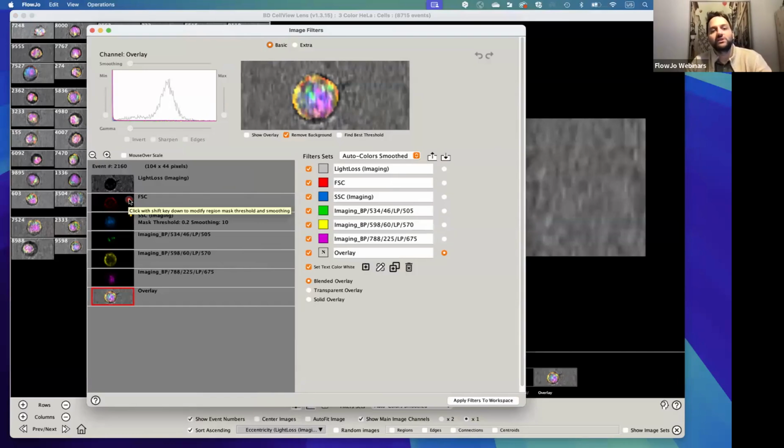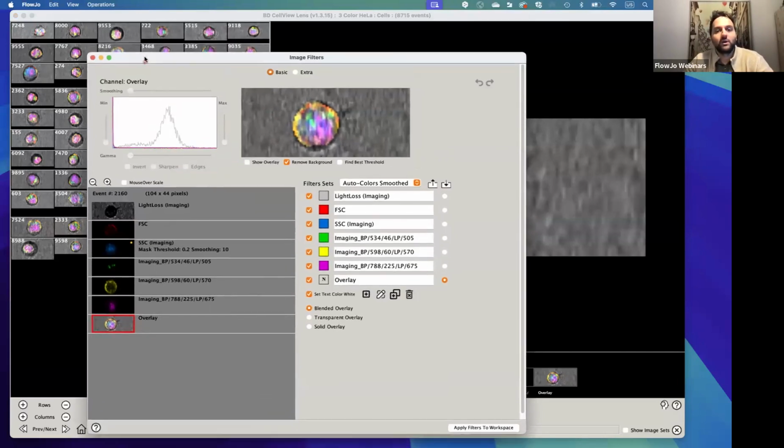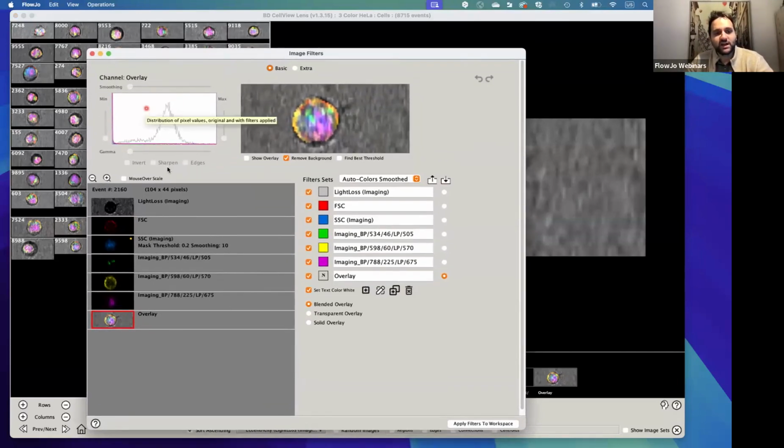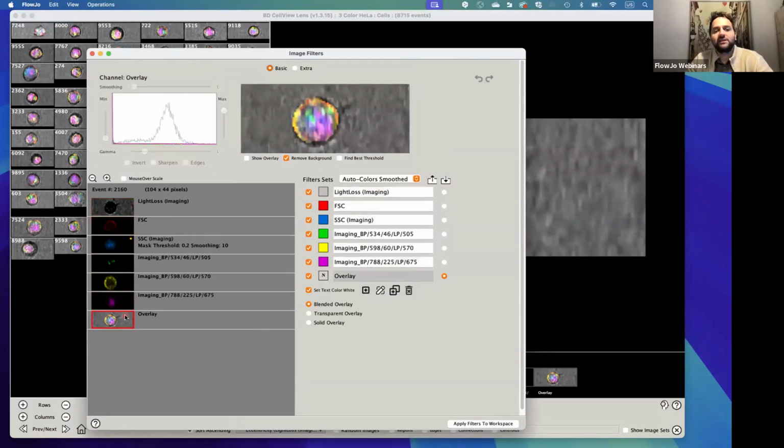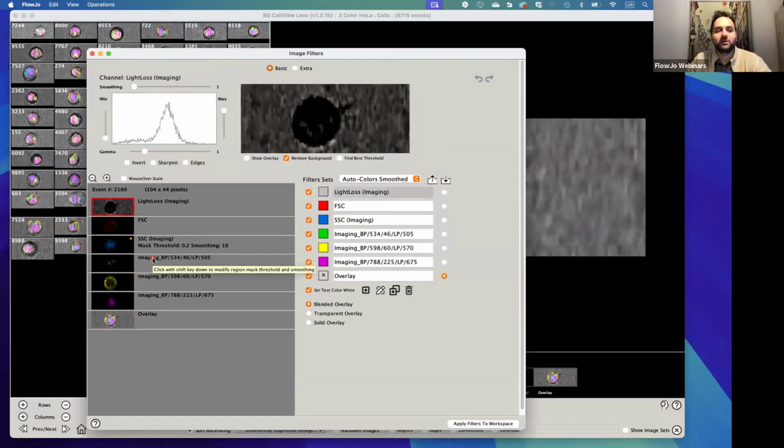How do we start? We start by selecting each one of the channels here, deciding whether we need them in or out, and then modifying each one. So light loss, in microscopy or bright field, is a really nice channel to have. I would keep it always in. It's to your preference, of course, but we will need to modify this.